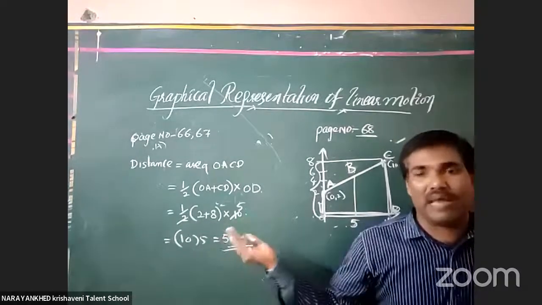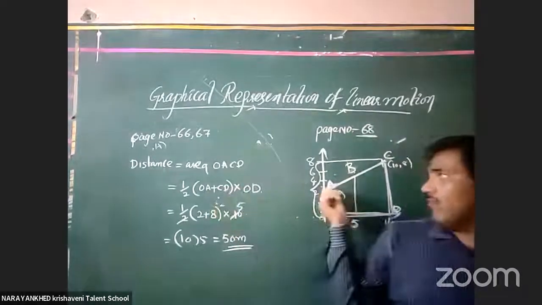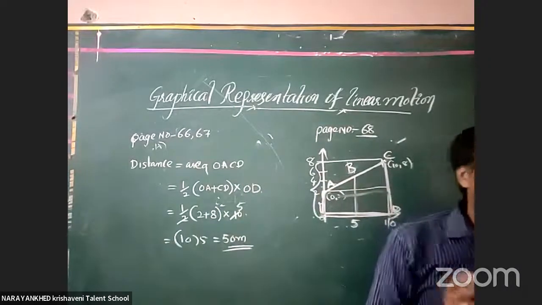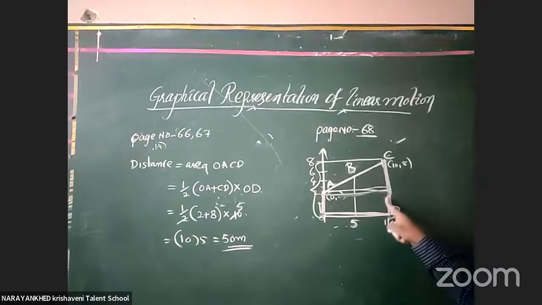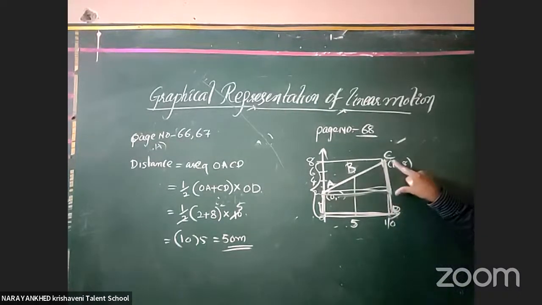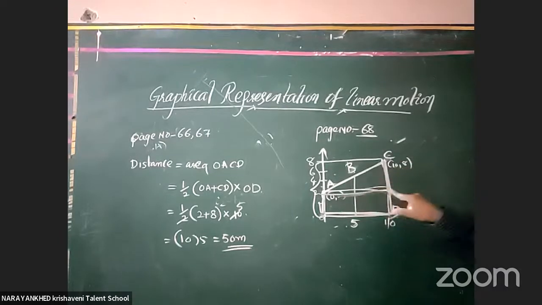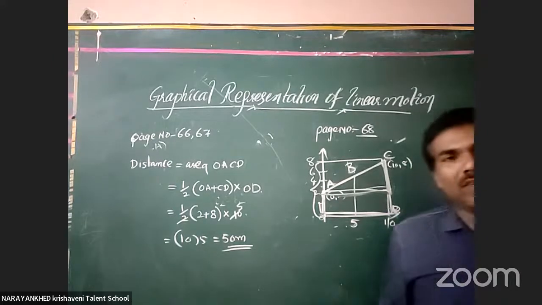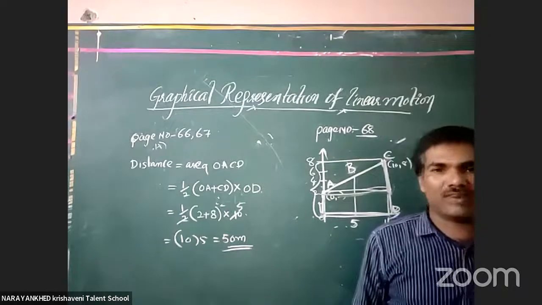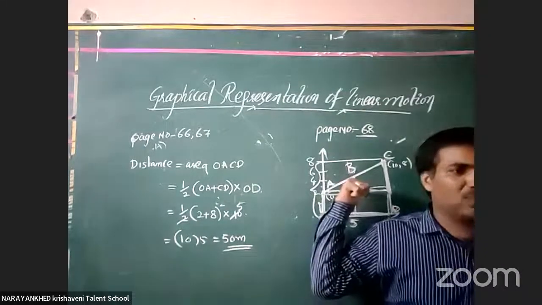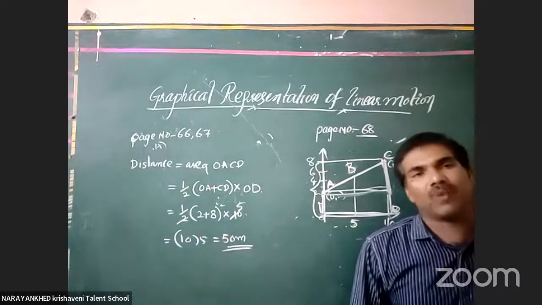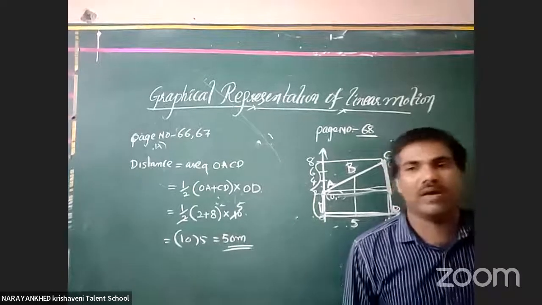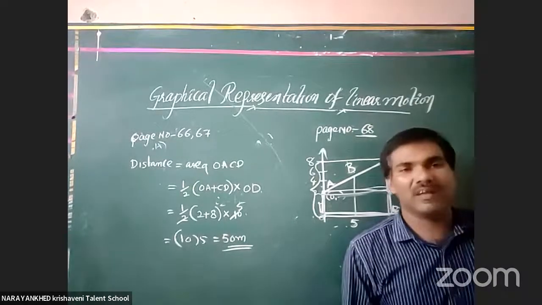Otherwise, in case it is not given like that, for non-uniform motion, at that time you take one triangle. Yes, you get one triangle. By using the Pythagoras principle, we have to find out the height and the base. Here the base is given as 10. And what is the height of this triangle? From that you get half into base into height. That gives the area of the triangle. Under this particular graph, it gives us only the displacement. Understood or not? In this way, we calculate distance and displacement by using velocity and time graphs. Okay, these are the examples.